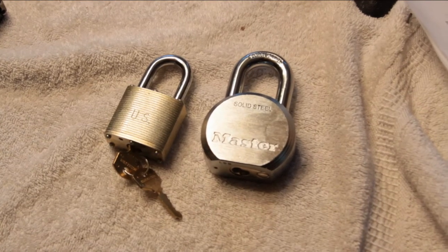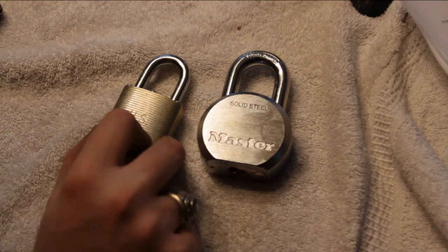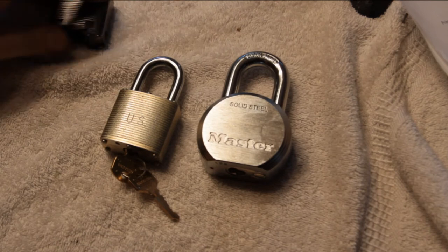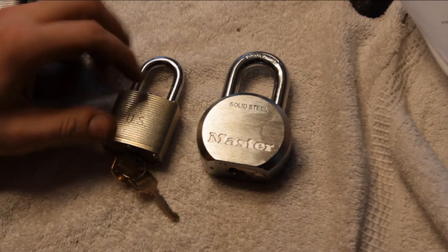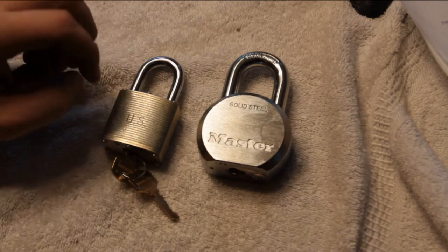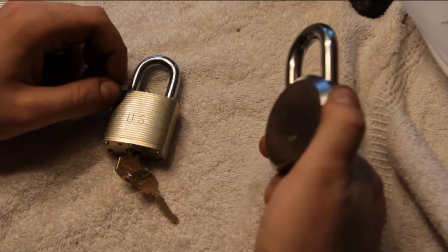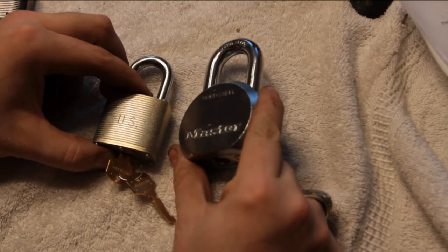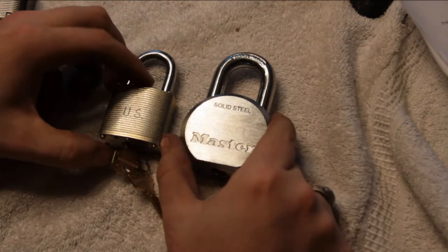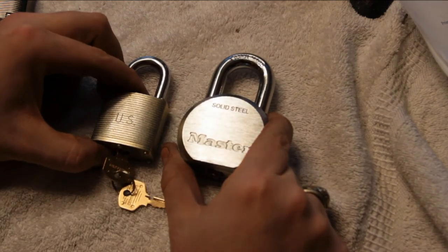To be completely serious, I'm not suggesting that you should buy a commando lock and rip it apart and gut it like I did — take its cylinder, make a few small modifications to the tailpiece with a file, which takes 30 seconds, and then put it in a different lock body made by commando's competitor. I'm not necessarily saying you should do that. What I'm saying, however, is if you did do that, it would work.